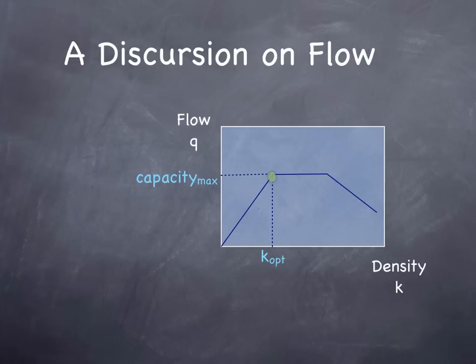If you add cars beyond this point, you're not getting any more through the system. You're increasing the density of the system, but now the speed is lower. Speed is lower, and eventually this starts to bend downwards. Not only are you having a low speed, but you're also not getting the maximum throughput through the system at a bottleneck. If you have a series of bottlenecks, it gets a lot more complicated. We'll talk about that in a later lecture as well.